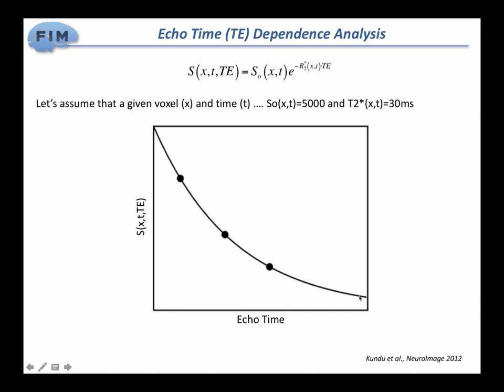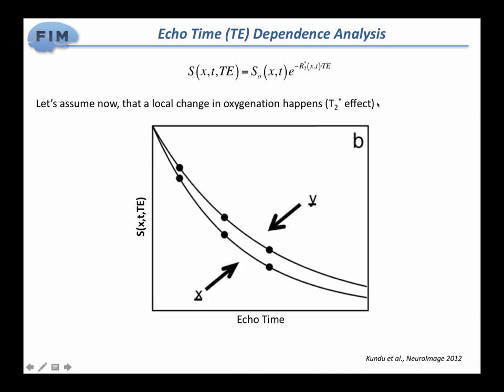Let's imagine an instant later. Between now and that instant later, there's been neuronal activation. Neuronal activation should only induce a change in the T2 star. This wouldn't change and this would change. So we have a fluctuation that is of BOLD origin. If that was the case, we will have a second decay curve that looks like this. That's what the math tells us.